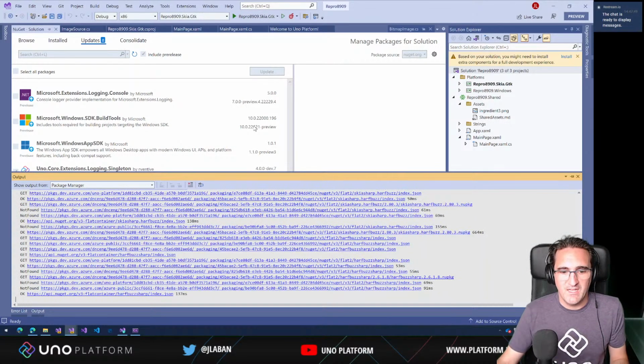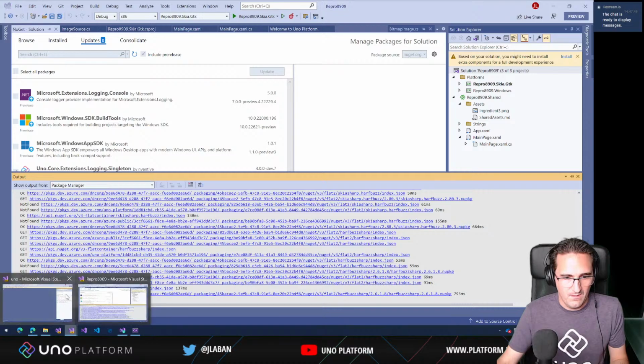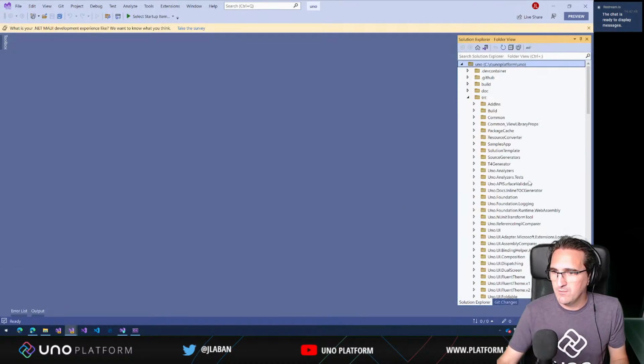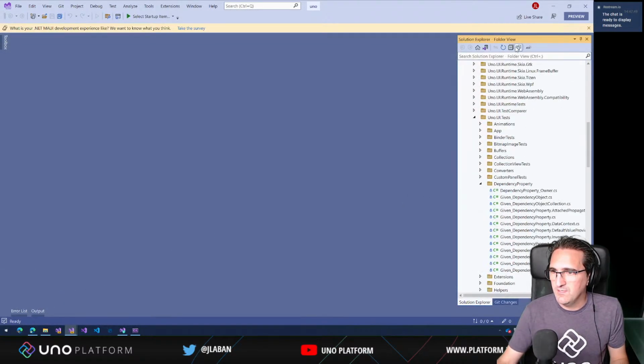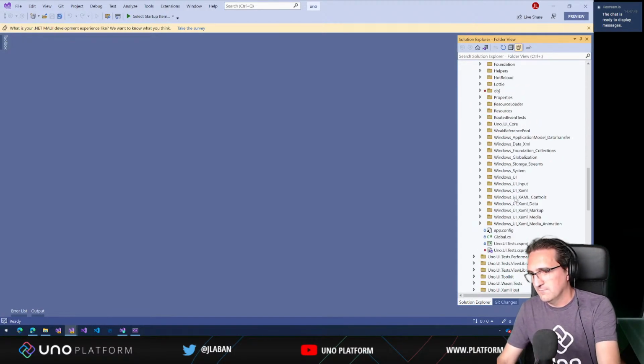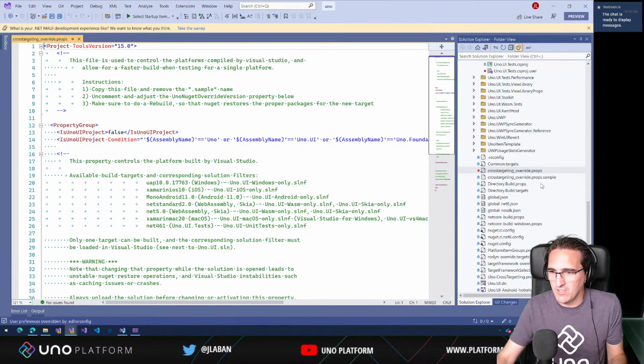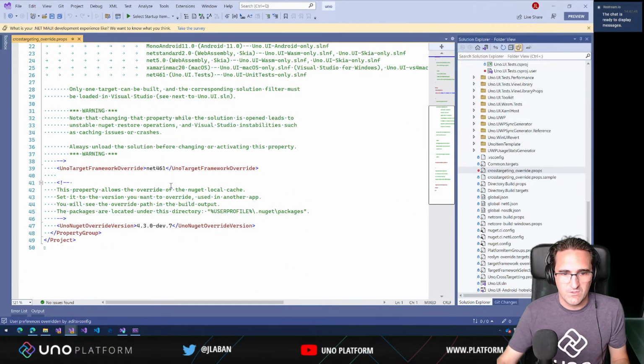And we're going to be overriding that version with a version that we have locally. So let's let it download stuff around. And when we're inside of Uno, we need to go to the sources here. I'm going to be changing the cross-targeting override props file so that we can specify which version we want to override.